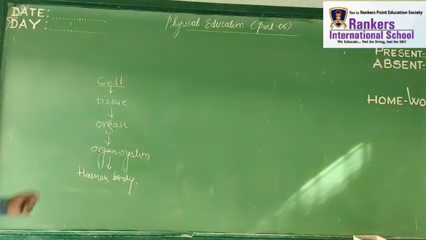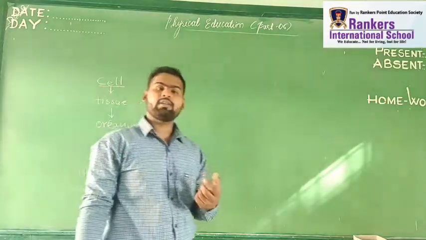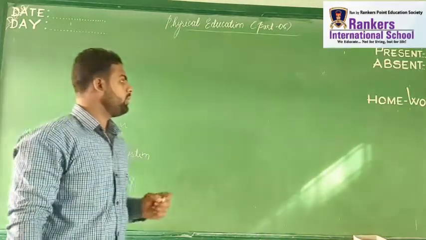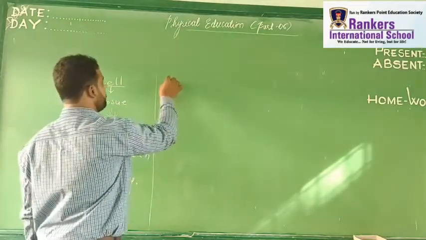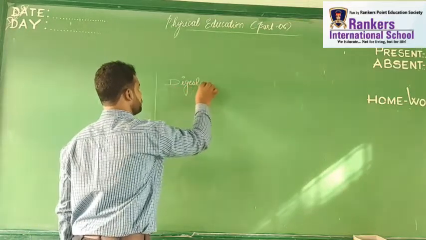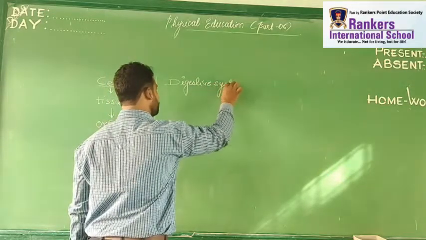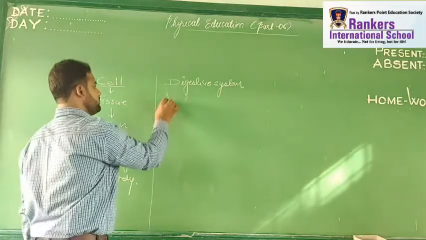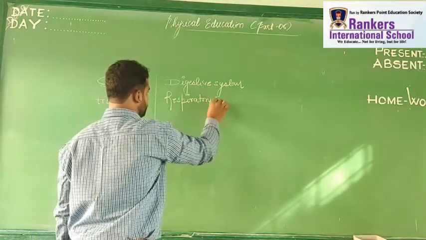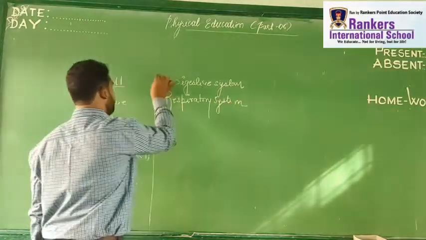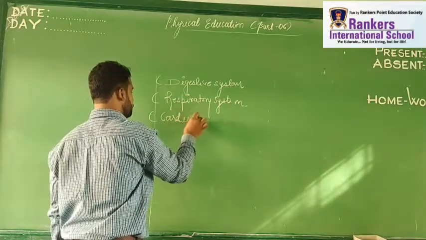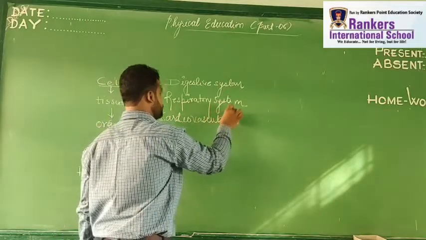Right? Now in the same way, when we do exercise for the muscular system, there is a great effect on our body. In this session, we will learn about the effects of exercise on the muscular system as well. So here, what I would like to say is that as you all know, we have different systems, like we have the digestive system. After the digestive system, we have the respiratory system. We have the cardiovascular system.